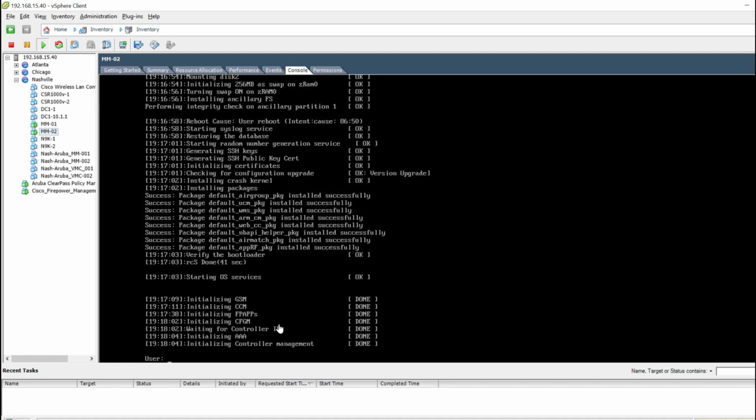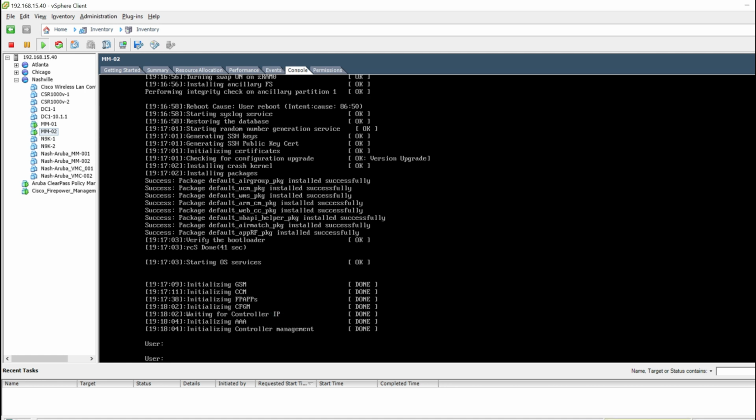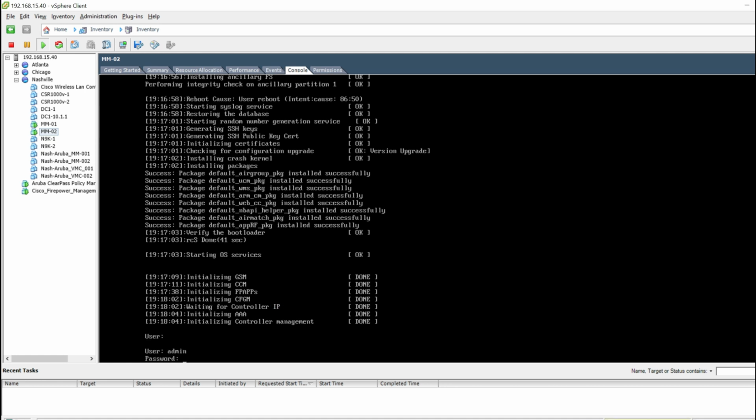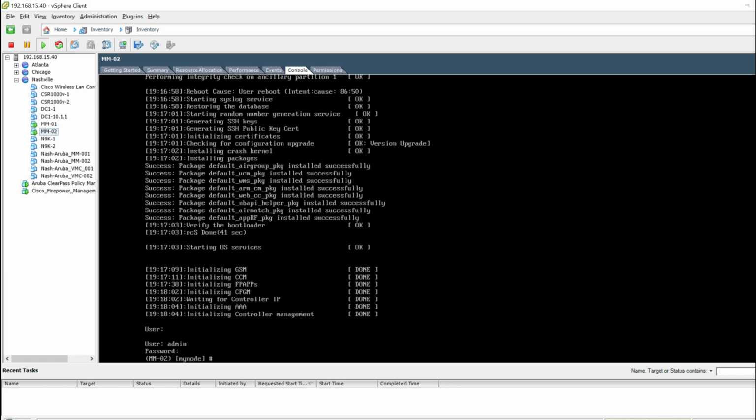MM02 is done. I'm just going to log into the console, and then also this is how it shows my node. Let's go over to the browser and show you that.